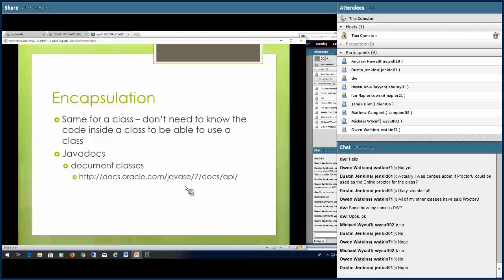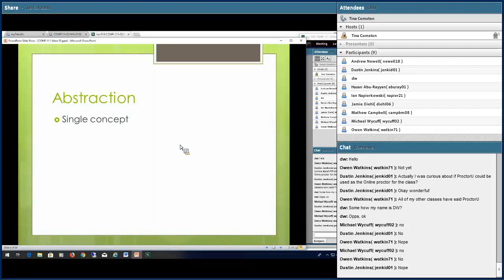And we also took a look at the string class in the Java docs where we could see the different methods that are available for the string class. And for any class that's out there in Java that's not user defined, that's not specific to the industry in which you're in, so if it's generic stuff, you can go out to the Java libraries and take a look at these Java docs and be able to see what's going on. And hopefully whatever company you're in would have its own internal Java docs that you could also refer to. All right, so that's encapsulation, hiding of implementation details.